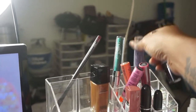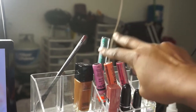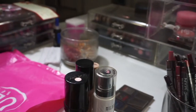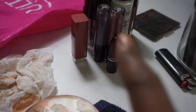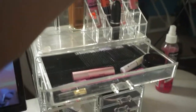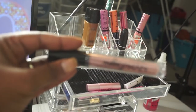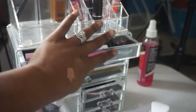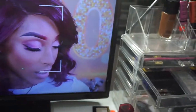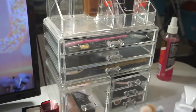We're gonna leave these three lipsticks but take these two lipsticks - this is everything that I used for the month. We did use all of these products and I am enjoying all of these products so far except for the Milani dewy setting spray. We're gonna put this one back - the NYX Suede Lingerie. I used this one enough so we're gonna put that back. Everything in here stays the same, I'm gonna continue to use the Anastasia. We're gonna put these lashes back because we never did use them.